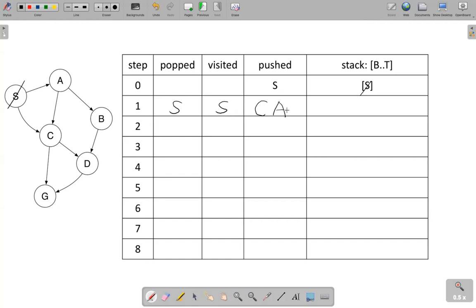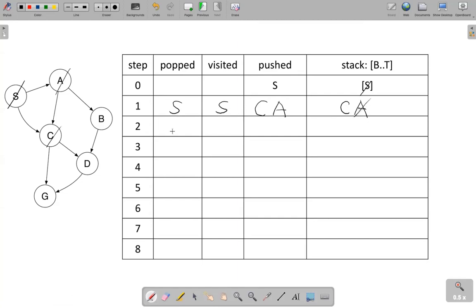Later when we go back to the code, you will see that's the reason why when we do the loop, we loop from the end of our adjacency list, right? Because we want to do this inverted insertion. So C will go to the bottom, and then A will stay at the top. You see the benefit of this immediately become clear when we reach step number 2.